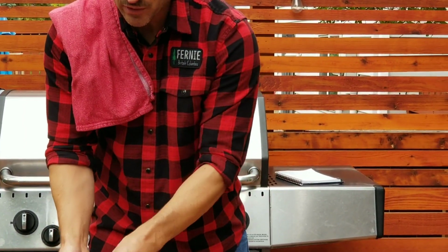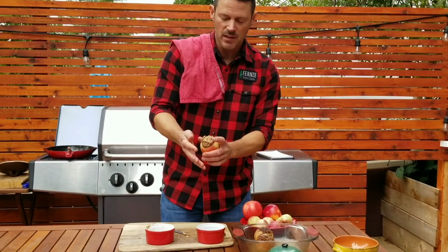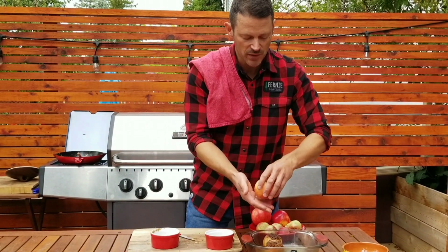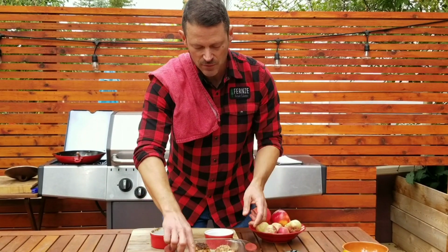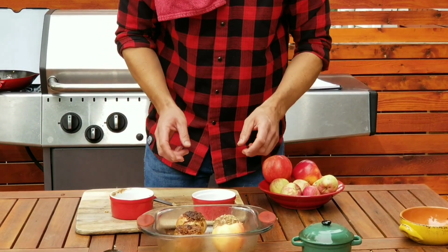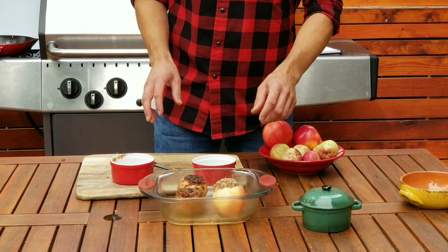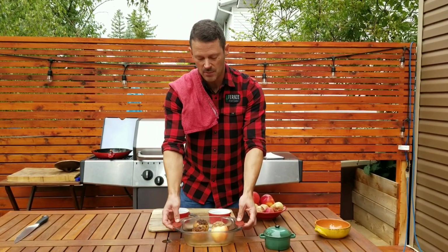And so all you're going to do is you're going to take your hollowed out apple and you're just going to put that right inside there. And you're going to stick that into an oven-proof dish. And so once that's done, you're going to fill up the bottom, just so you cover the bottom with some boiling water, and put that in the oven at 375 on the bottom rack of your oven for about 45 to 50 minutes. And then I'll show you the finished product in a minute.